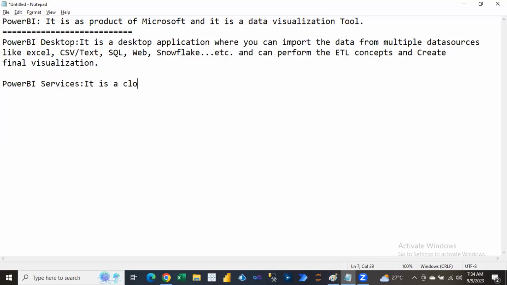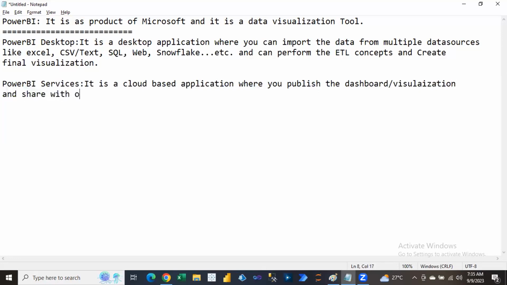It is a cloud-based application where you publish the dashboard or visualization, share it with other users and put the controls.